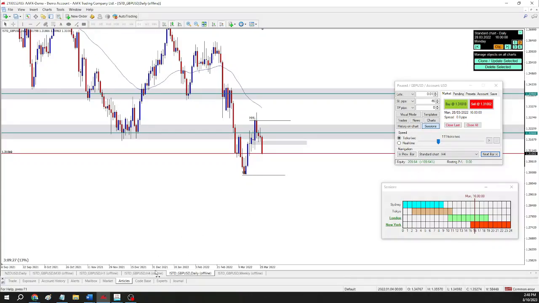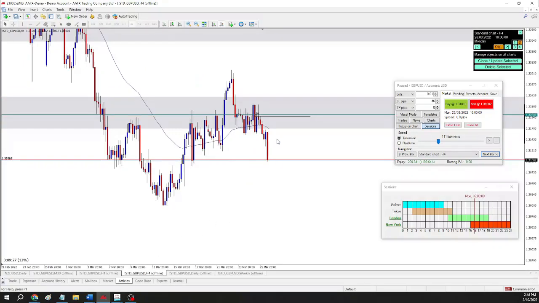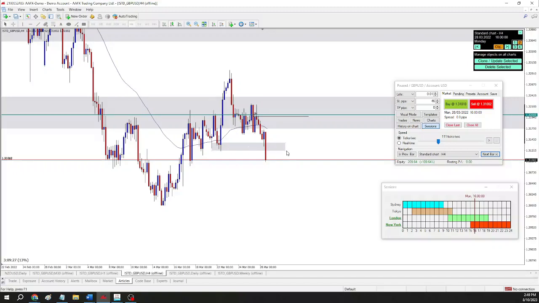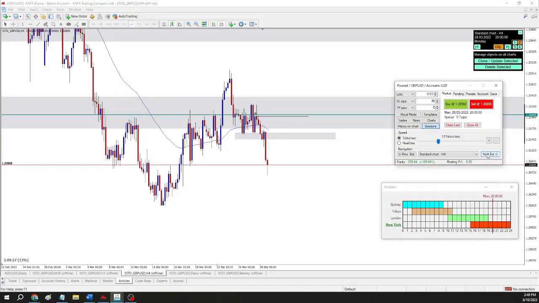And then once you go to the 4 hour, you see that it broke right here, was the last higher low. It broke that area, basically confirming that it is now in a bearish trend. So what I'm wanting to see now is price to pull back to around this area and then give me a rejection candle. So let's wait for that to happen.